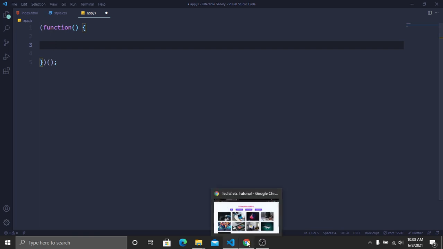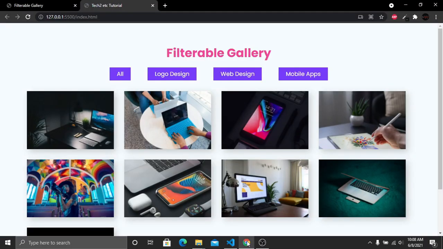Like if I go to my website, here you can see that in this web page, only two things are changing. One is our button. Whenever I click on this button, I want to change the images. So we have to store these two changes into some variables. First, I will store these buttons, and then I will store these images.